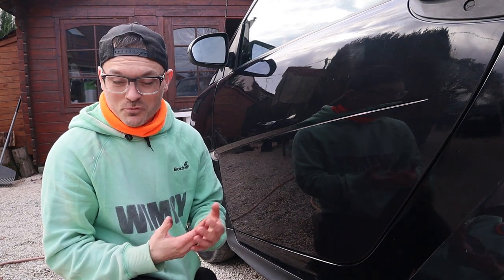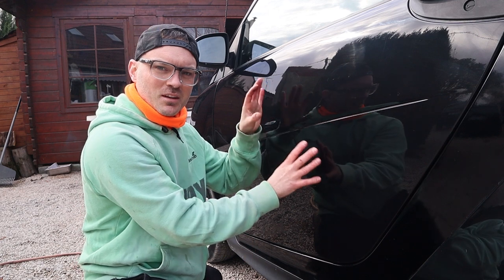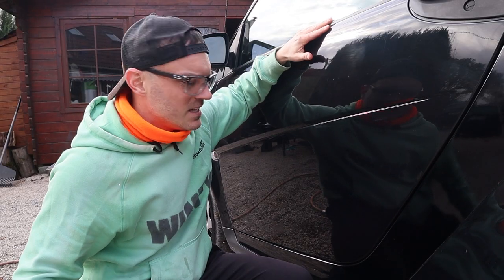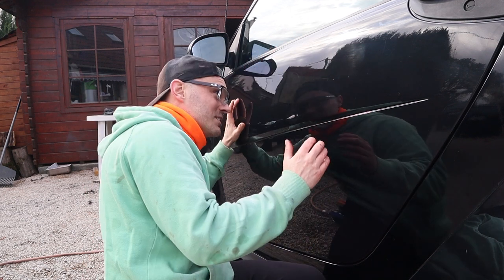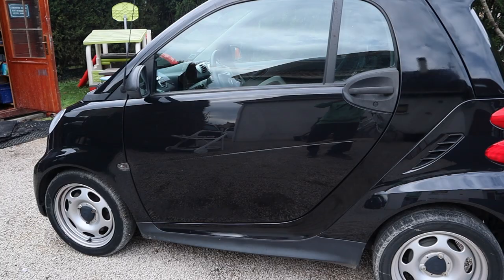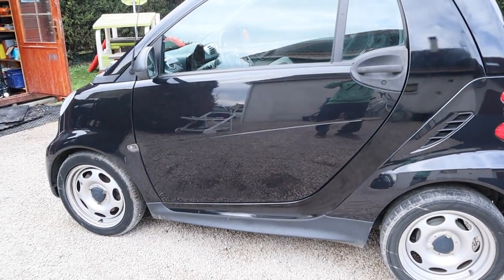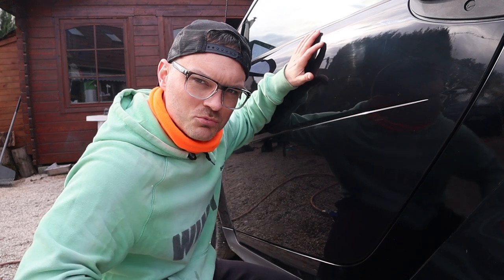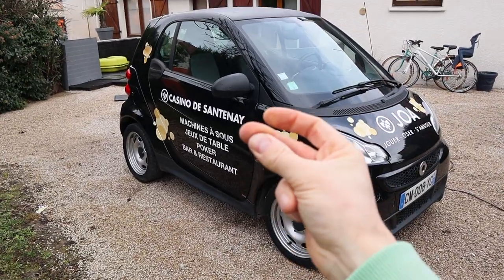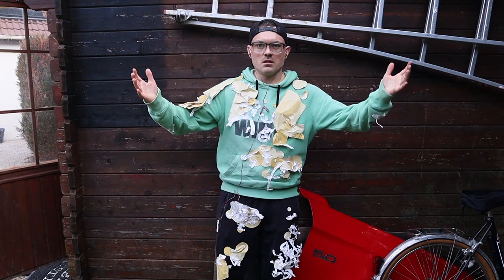That actually came out way better than I thought. I was a bit nervous because I'd seen that you can maybe use a special plastic polish for these cars, and typically me I just rolled with what I've got — a McGuire's finishing polish. It looks great, I can't see anything from the old letters. Back as good as new. That's the paint, plastic, whatever you want to call it — job done, happy with the results.